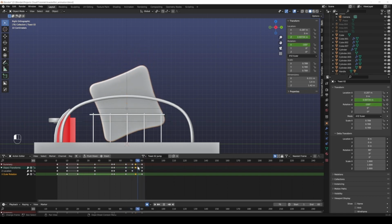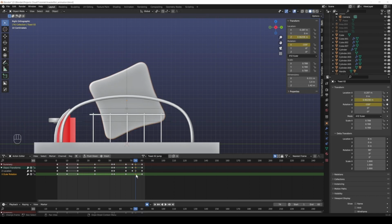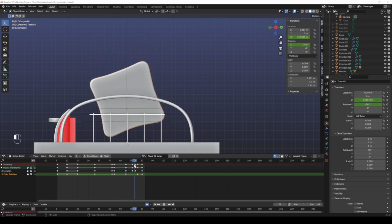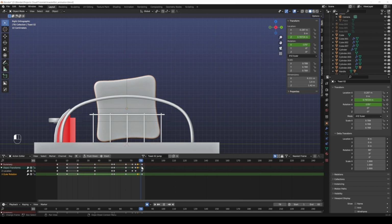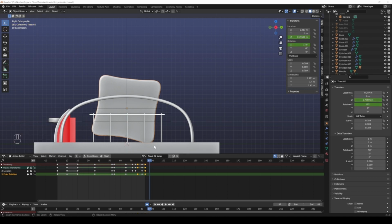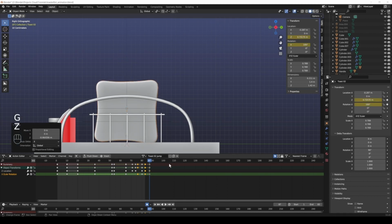It goes down, does this sliding. Oh, man, I'm tempted. Let's just rotate it a bit less. So then it makes more sense. And G, move this out a bit. So now, okay, goes up, smacks it, goes down, and you know what? Let's rotate a tiny bit here. G, Z, and here, R, X, G, Z. That's the final one. We need more frames here. Let's go 90 frames.